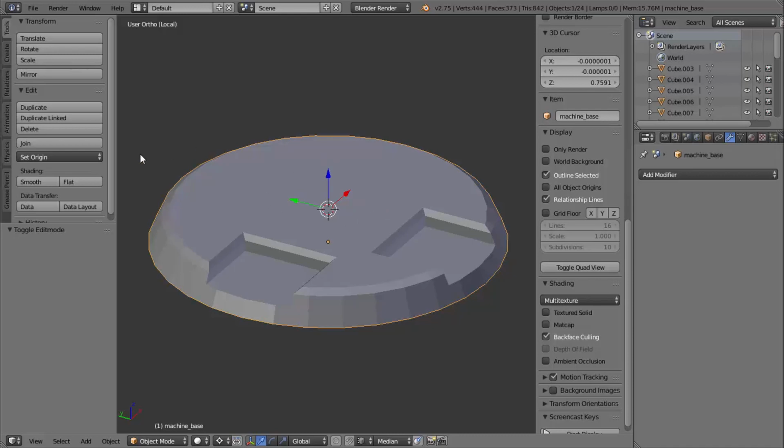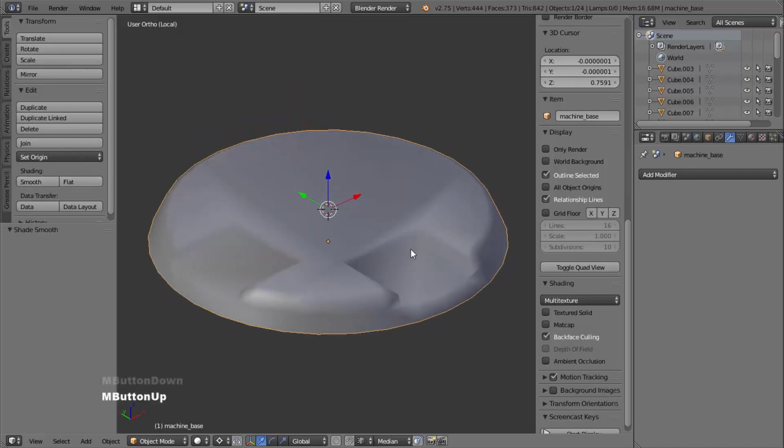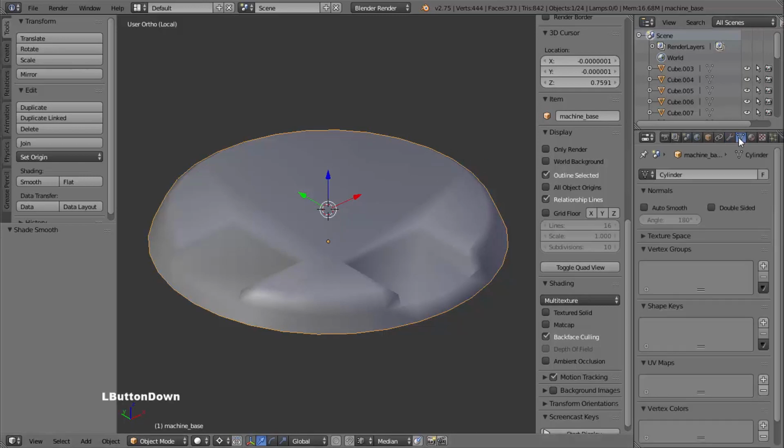So the first thing I want to do is go into my tool tab and then click on the smooth shading button, and that will create this quite ugly effect because I've got quite a few n-gons and strange geometry that needs cleanup. But before I go ahead and start adding sharp edges, the next thing I need to do is come over here to the object data context and enable this option for auto smooth, and that will allow the viewport to show both hard and soft edges on the object.